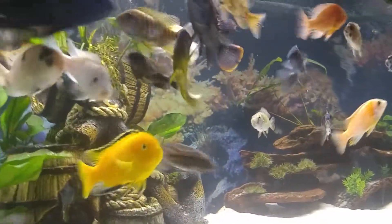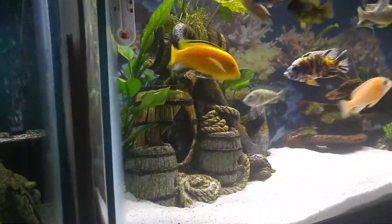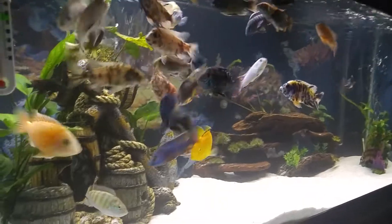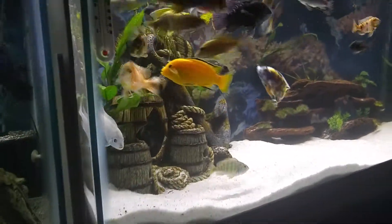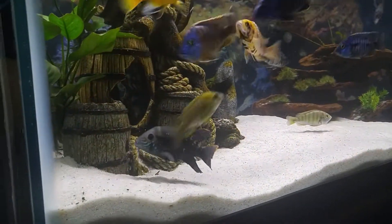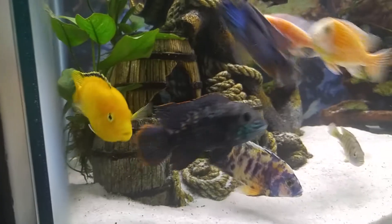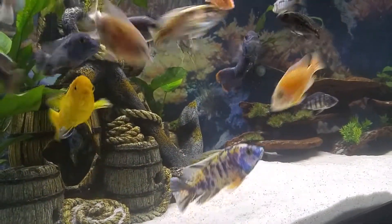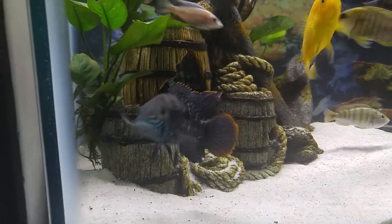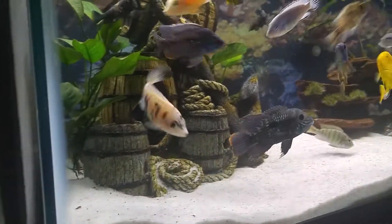As you can see there's a green terror in there. They all think they're being fed — I literally just fed them right before this video. He was getting shredded at a buddy of mine's house; he was in with like 3 other green terrors and they were just messing him up. I thought, well, I'll put him here until I move. He's starting to heal up actually — his fins look way, way better than they did. None of these cichlids are messing with him; he gets along just fine in here. When I first got him his anal fin and tail fin were almost completely gone, there wasn't any orange on it at all.